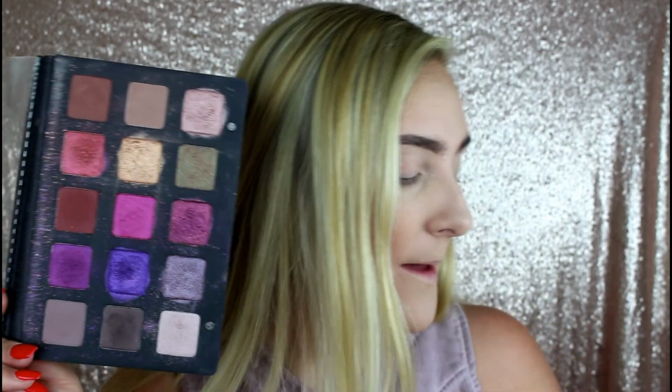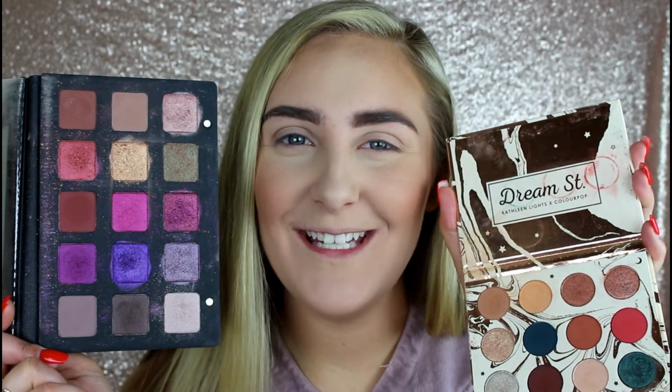So we'll be using this palette today, and also, you guys are like, really Morgan, you're going to use that palette? Yes, I'm going to be using my Natasha Denona Lila palette. The purples in this are what I'm going to be using for my lid shade. This palette is $129. I know, it's dumb expensive. It's ridiculous, but I'm going to be using this today because I want to get my use out of it. It's one of my favorite eyeshadow palettes. Honestly, this palette has lots of pops of color in it too, and it is almost just as good blendability. So definitely recommend this if you guys are looking for an eyeshadow palette with some color. So with that, let's go ahead and jump into this video.